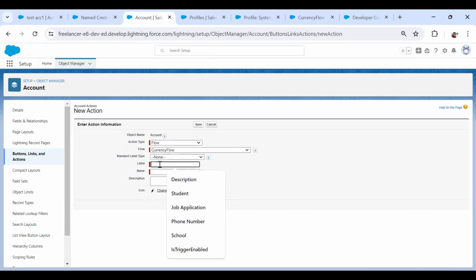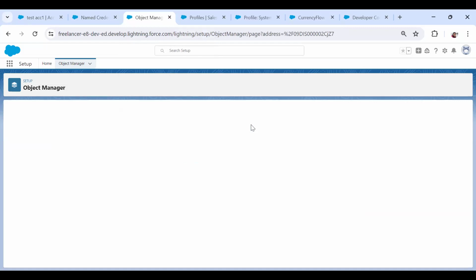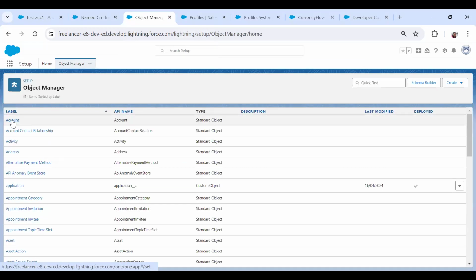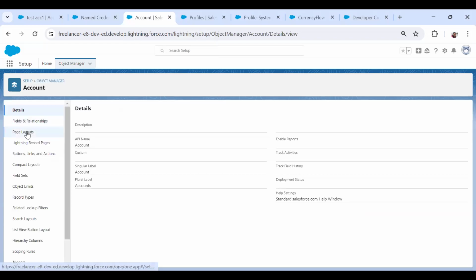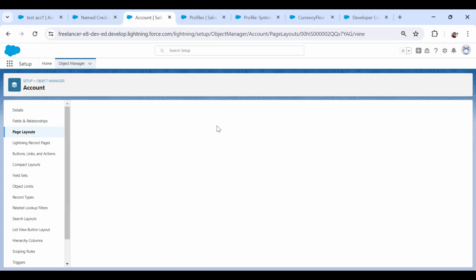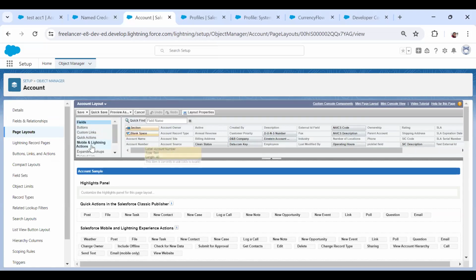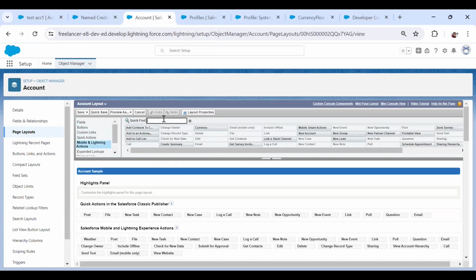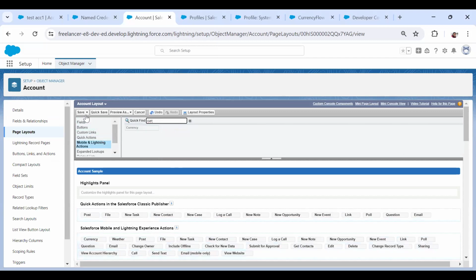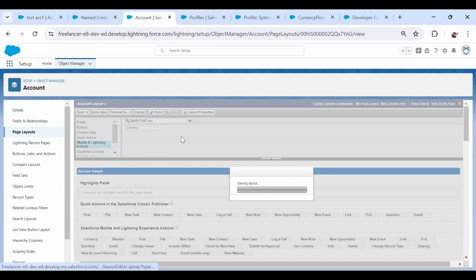Okay, the name we got by default. I would just say currency and save it. And let me add that quick action on the layout. Let's save this.